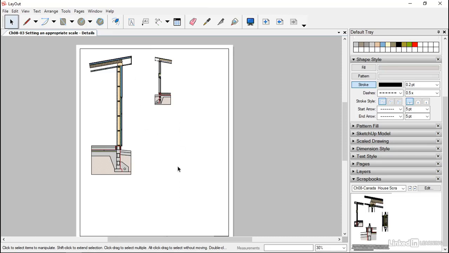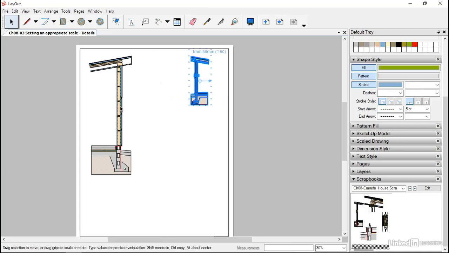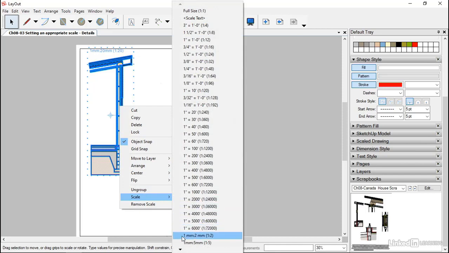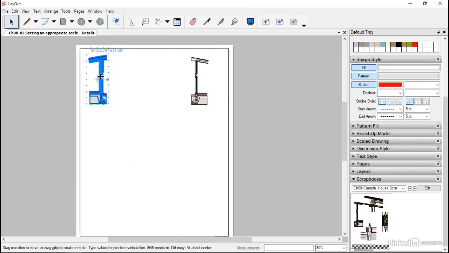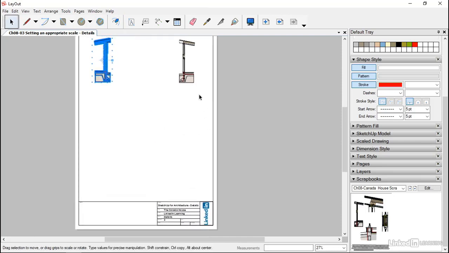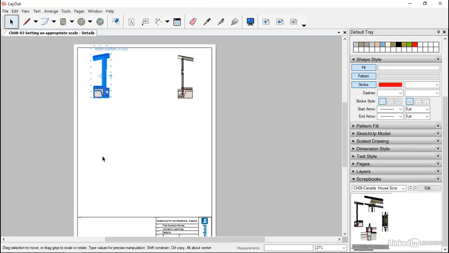So what I'm going to do between now and the next exercise is to get all of my fills sorted out. And if you want to do this yourself, then feel free to work on this drawing. And then move this one slightly over here and change the scale back of this one to 1 to 50. And position this somewhere appropriate so they line through. I'm also going to add a little base to both of these to separate these two out. And then I'll be bringing in the relevant details 1, 2, and 3, line those up to make sure that they work on top of each other, and put little highlights on these to say what detail 1, 2, and 3 is.